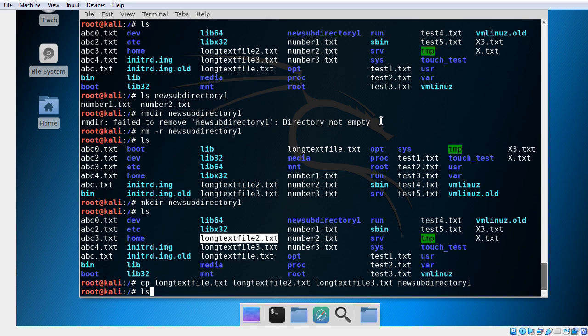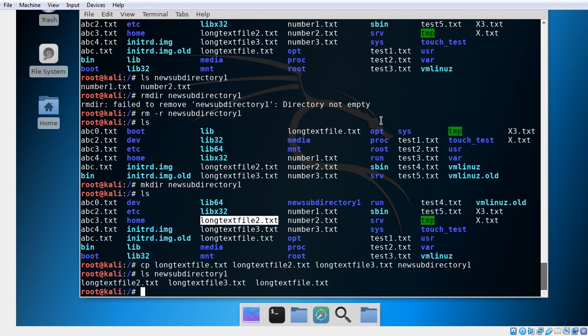Okay, so those files were copied to this folder subdirectory.